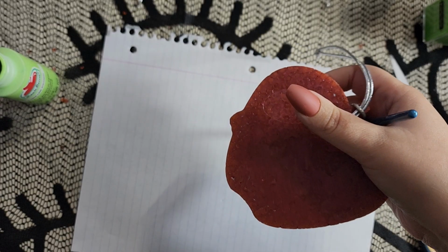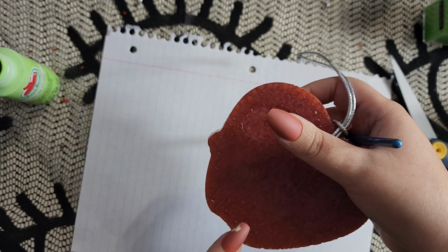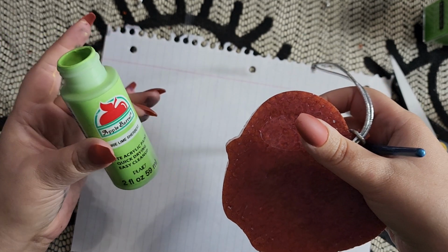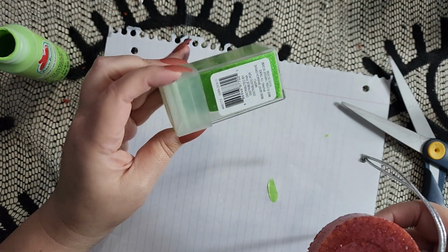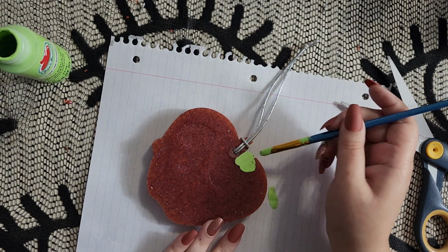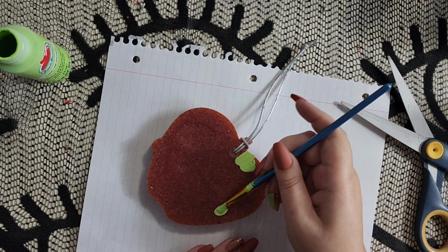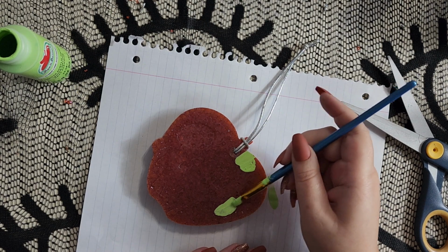Okay, and then for this poison apple, I'm going to paint where the poison is with this like lime green color. And then we are going to coat it with this fine glitter. So everywhere that you see like this poison dripping is where there's going to be this green glitter.